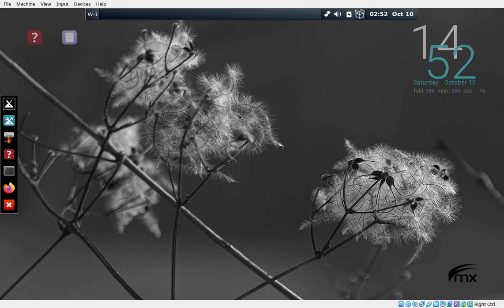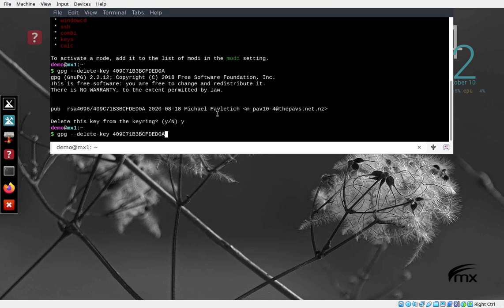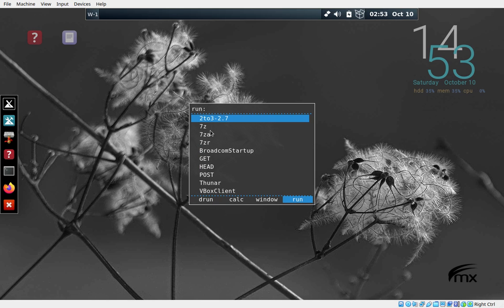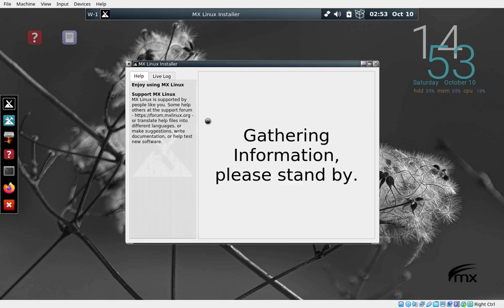Okay, that was a very, very quick method on how to get this Fluxbox installed, given that there's no desktop icon, but I will show you one other way just in case. You can go ahead and press F4, wrong one, sorry, F2, to bring up Rofi under DRUN, and the MX installer is called minstall-pkexec. So we can either go ahead and type that in here, or we can click on run and search it from there. So I'm going to type minstall, M-I-N-S-T, there it is, minstall-pkexec. Go ahead and double click that, and it will run just like that.